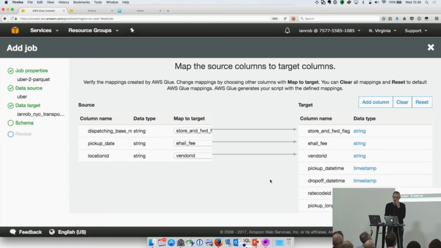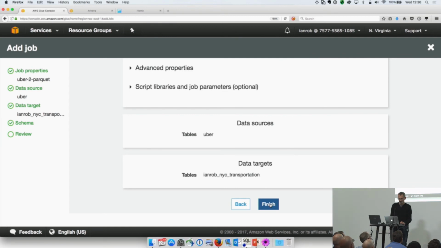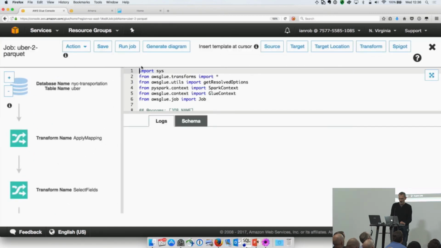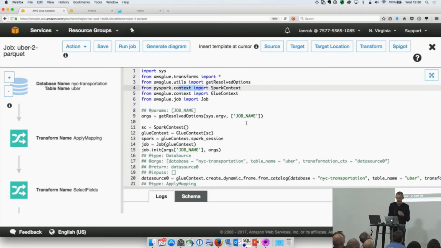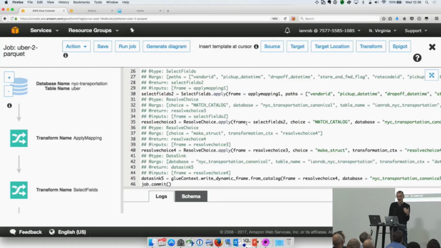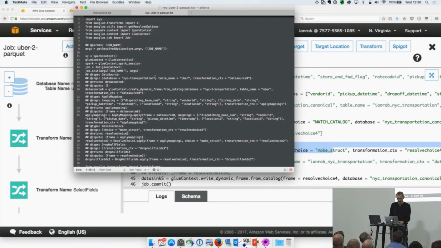All right. So even as we're actually creating this job, Glue is showing us the kind of transformation it's going to execute. And we can actually modify some of these mappings if we so wish. I'm just going to leave that as is for now. There's my job. And what we can actually see here, great, we can actually see that Glue has created for us some PySpark code. Now actually what I can do, if I want, is modify that code further. And that is exactly what I'm going to do here.